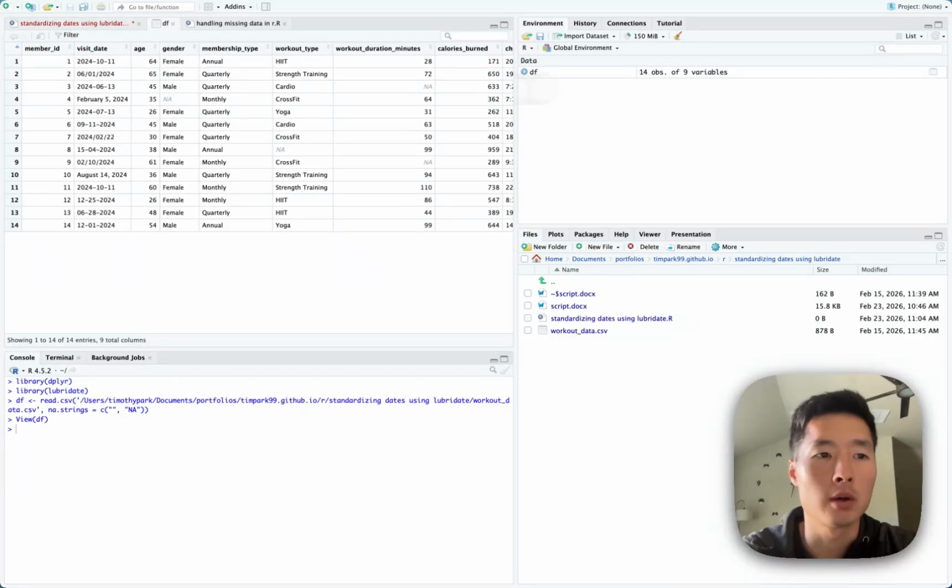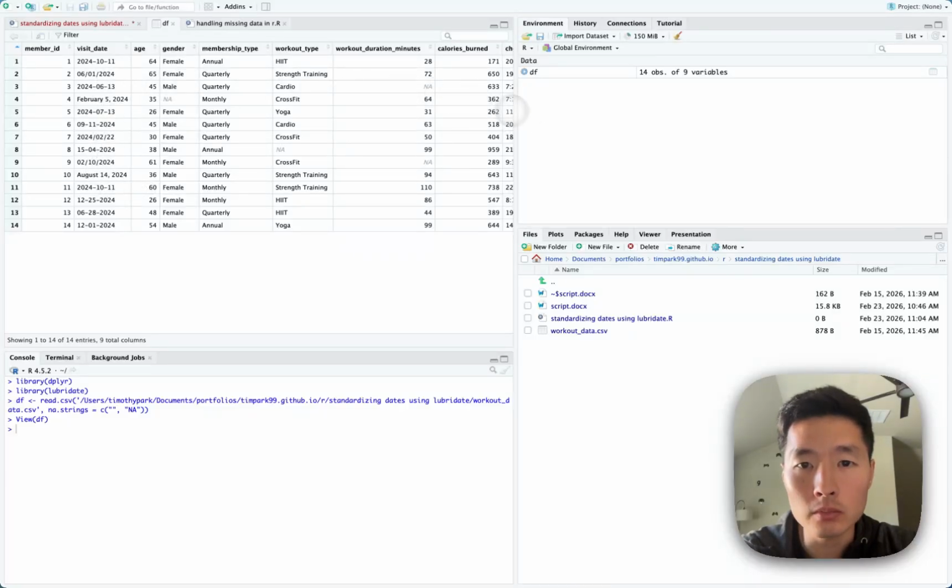And I'm going to pull up the visit date. We're looking at this column mainly, and there's a lot of different dates here that are year, month, day, but have forward slashes, and we want to get this all in one format.